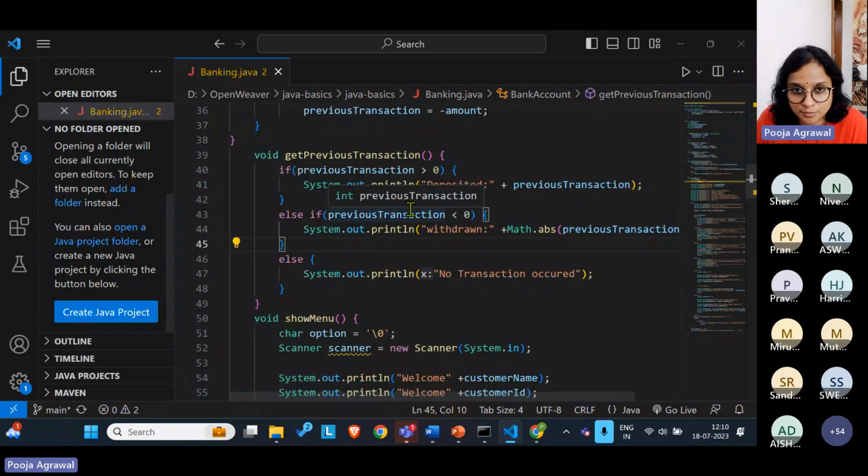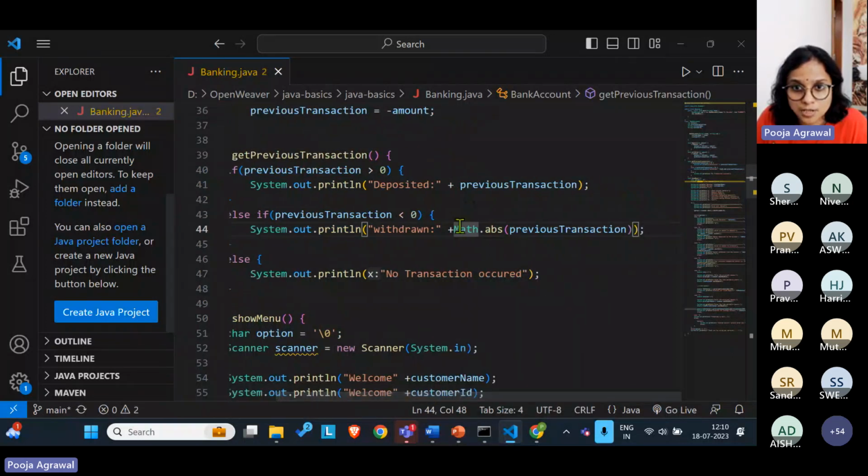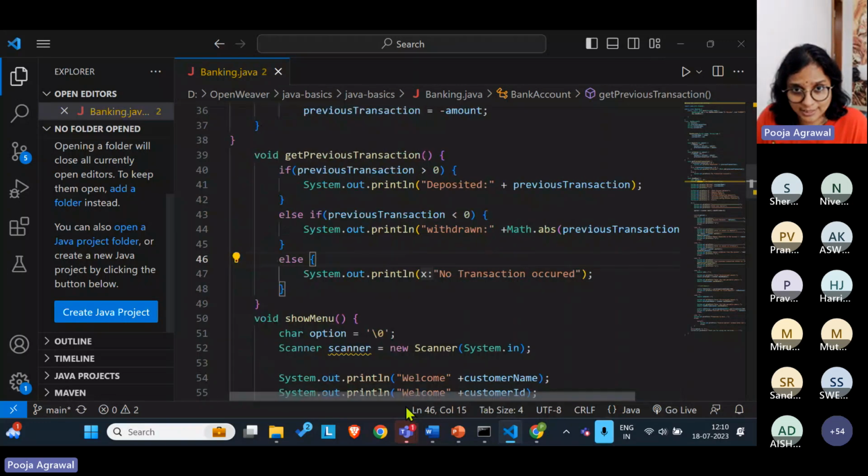Within this get previous transaction method, we have applied a condition: if previous transaction is greater than 0, then you print the deposited amount. Else if previous transaction is less than 0, then you say withdrawn, and you use Math.abs with the variable previous transaction, whatever its value is, which is less than 0.